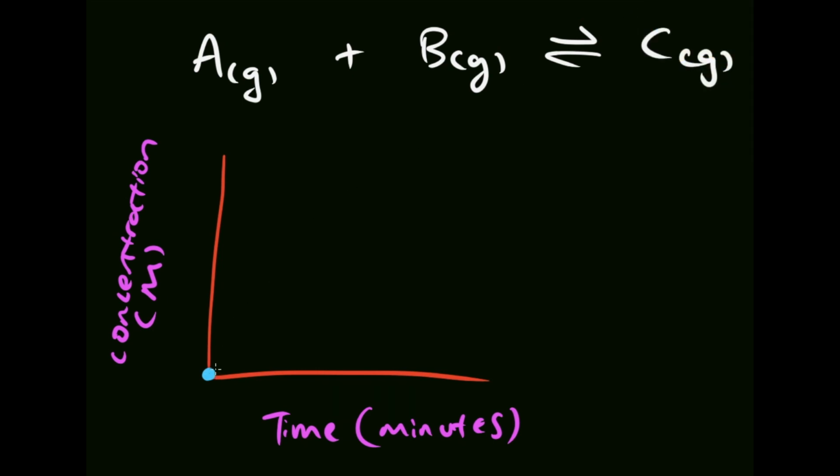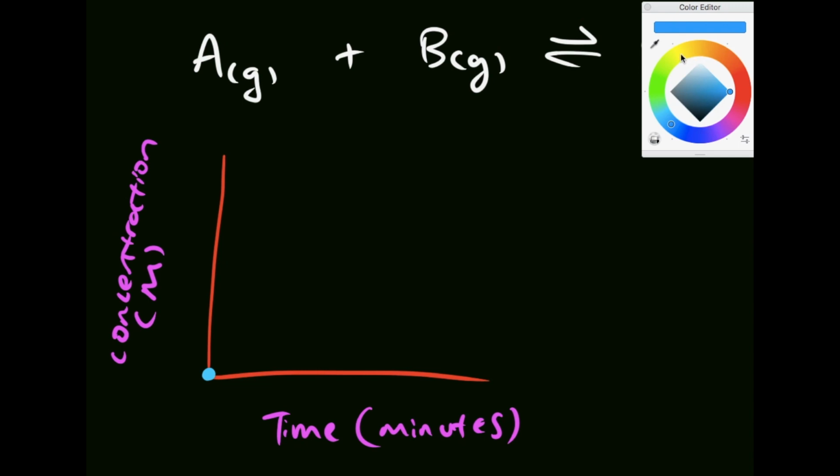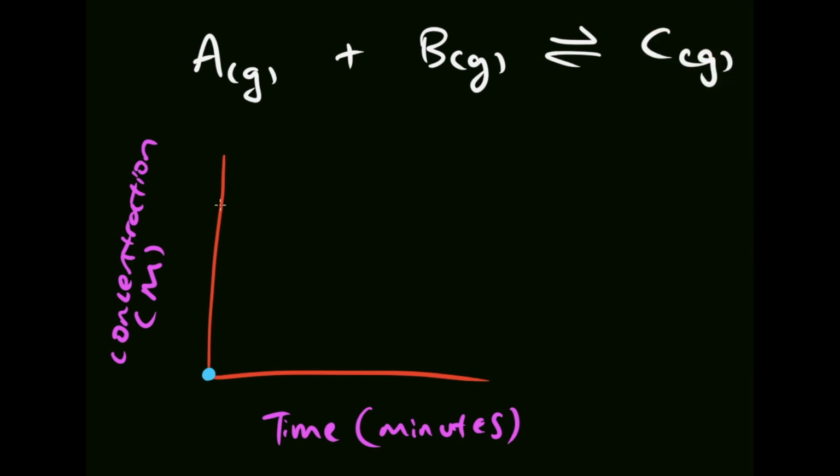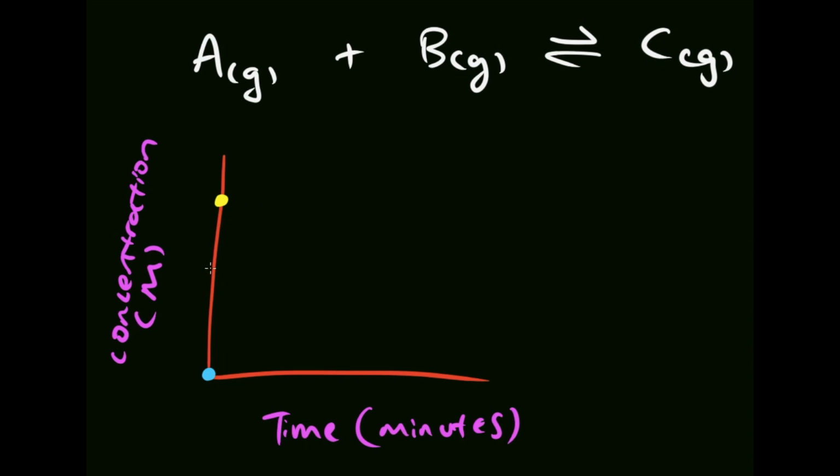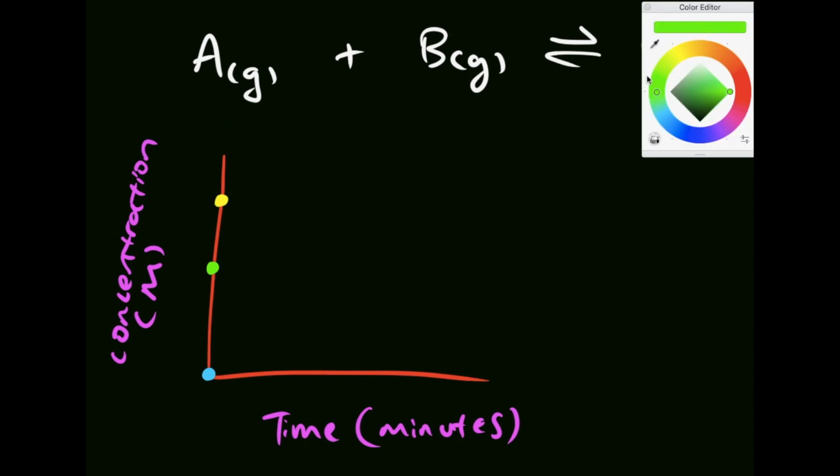And let's just say that, so what happened is that we have A gas and B gas. So let's just draw that in. Just say this is A gas. Oops, oh no, that's not concentration. And we have B gas. Let's just say you have more A than B when we initially put in, it doesn't really matter in our example here.